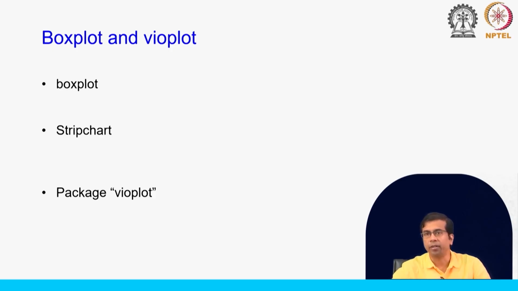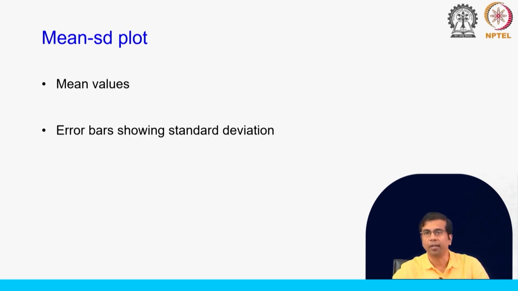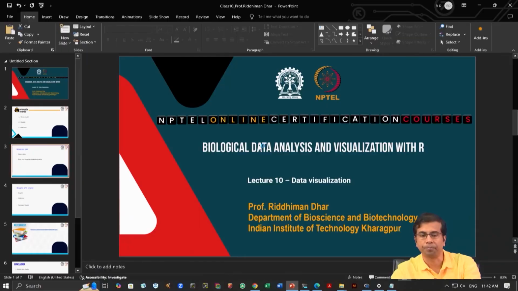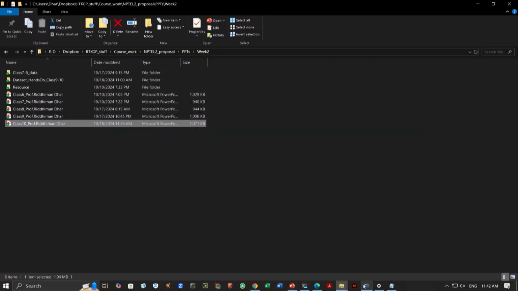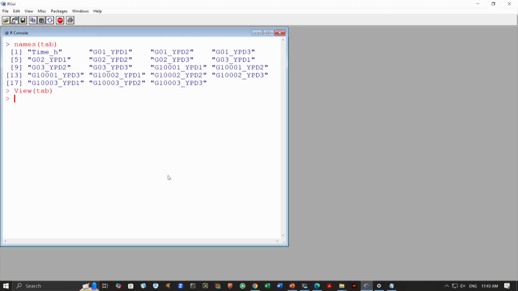The earlier commands, whatever we have been using so far, the hist command or the boxplot command here, all these things are part of R, right, standard R commands. Okay. Whereas, for the vioplot command you have to use this package vioplot and load this package. So, first install this package and then load it. Okay. So, let us now go into this. So, we will start with the mean SD plot first with the data set that we have introduced already, and then we will follow that up with the box plot. Okay. All right. So, let us go to R, and here we have the data.